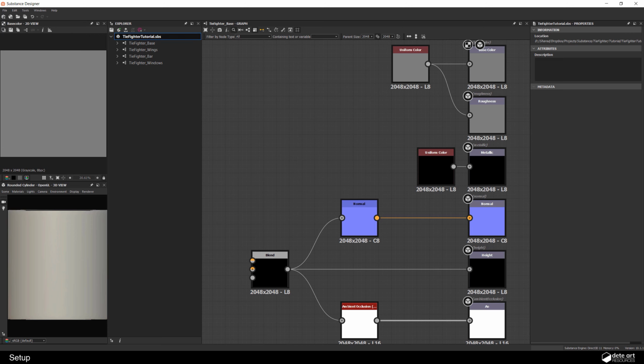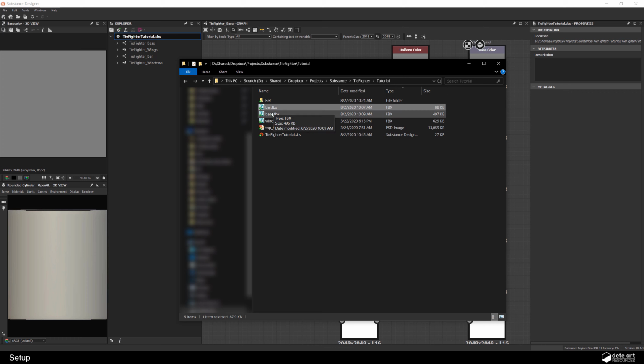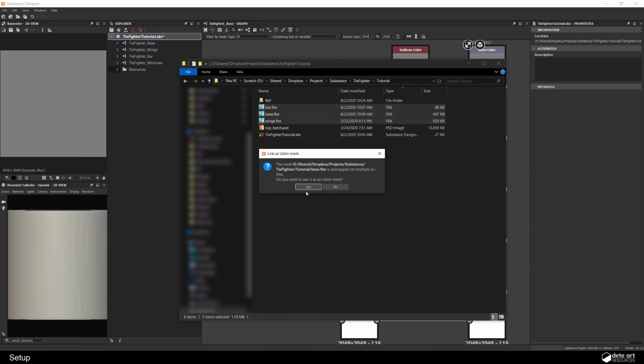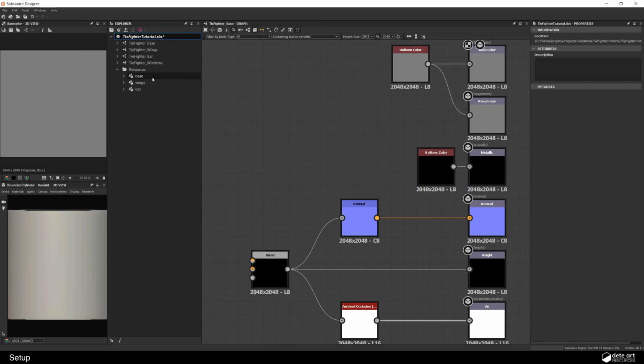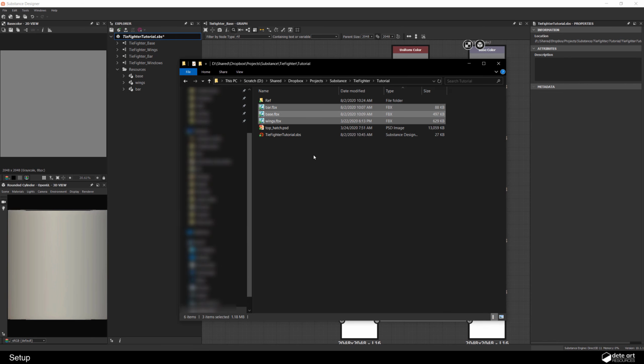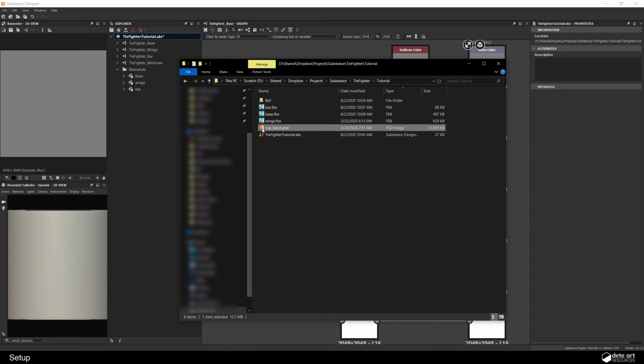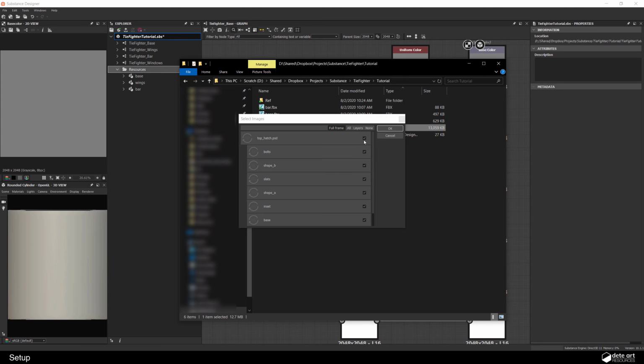So the next thing we'll do here is to import our model files. I'm going to drag and drop these on the tutorial SPS file, and they're going to show up in this resources. This message is asking if we want to use them as UDIM files. It's because we have UVs stretching across 0 to 1, like touching the edges.